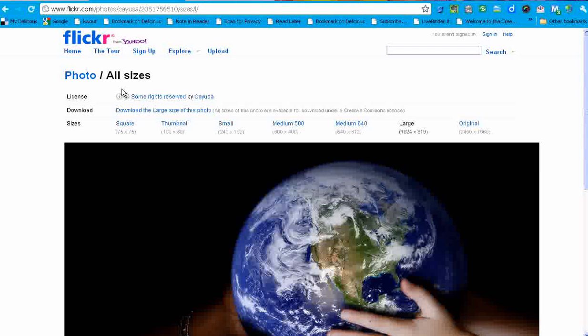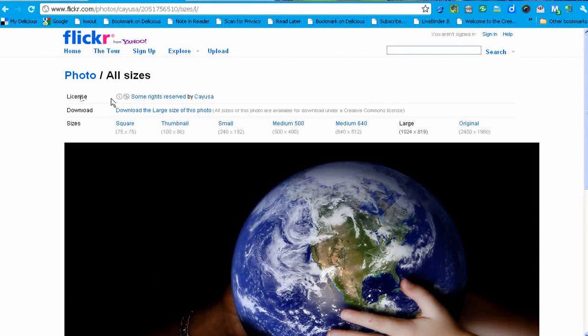And at this point, there are a couple of things I would like to point out to you. The first thing you need to pay attention to is the license for the photo. We want to choose photos that will ask us to give attribution for our particular project. So you see the little I. Also, if you see a symbol that says non-commercial, this is also an indication that this is safe to use for a school project. To stay in compliance with our guidelines that we've put forth in your presentations in assignment, at minimum we want to choose photos that require attribution.